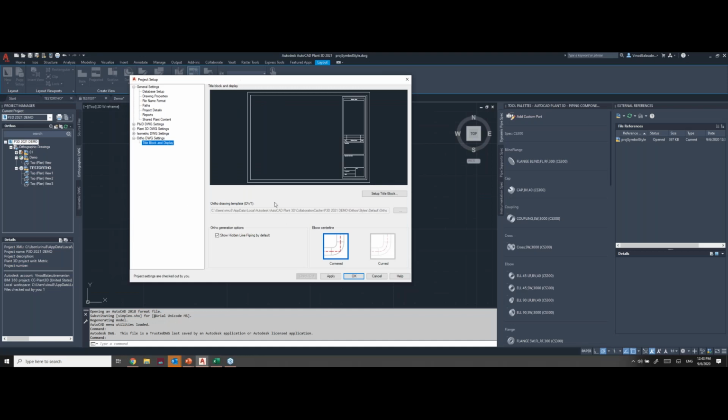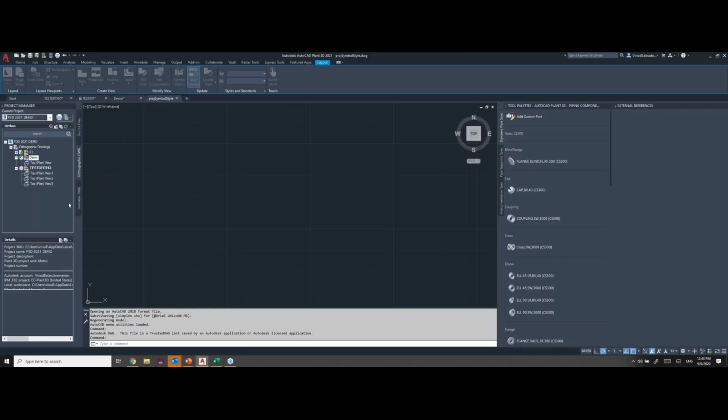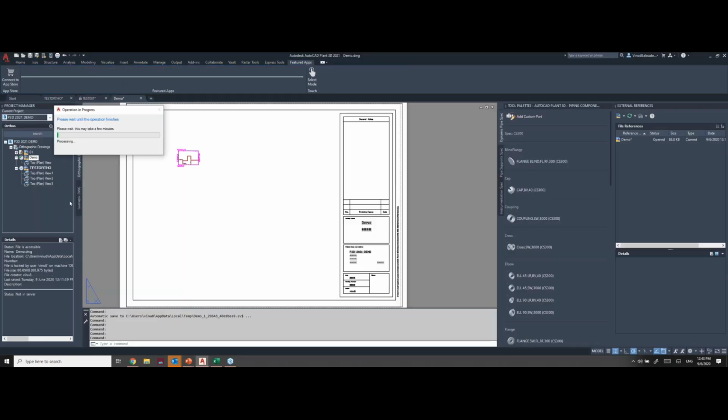Okay, perfect. Thanks, David. Okay, so we did cover the part where the template needs to be set up, how we make sure we configure our orthographic templates and so on. Now let's look into when you generate your orthographics, how you are able to configure some of the things. So it was a bad idea to take a collaboration project. Sorry, guys. It keeps refreshing every moment.